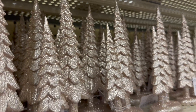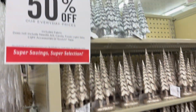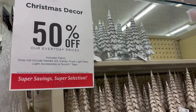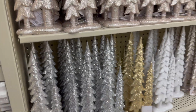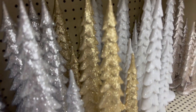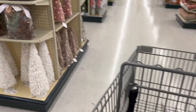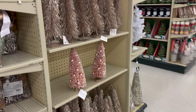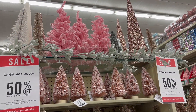As you all know, I am a pink girly, I am a glitter girl — love some rose gold, that champagne color. So last time I was here, I got the smaller little tree duo that was on the top shelf in champagne. They also have a medium size and a really large single size on the bottom shelf. I ended up getting a medium pair to go with my smaller pair. And then that little pink bottle brush tree with the pink ornaments — I got one of those too.